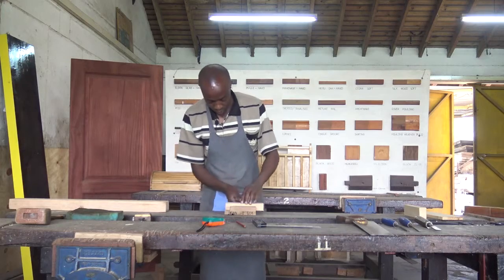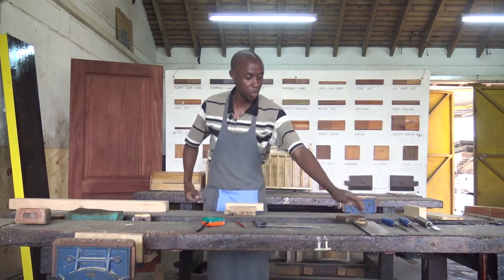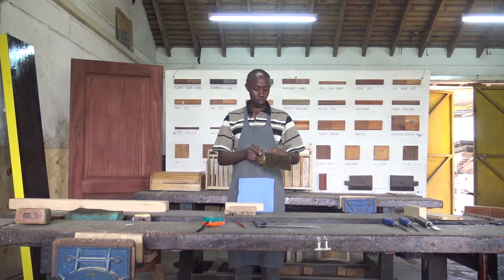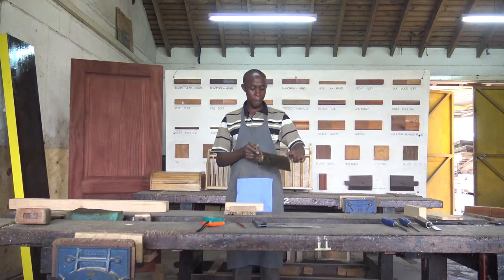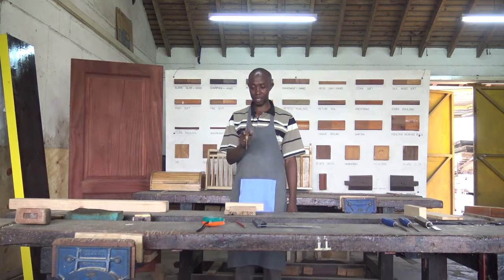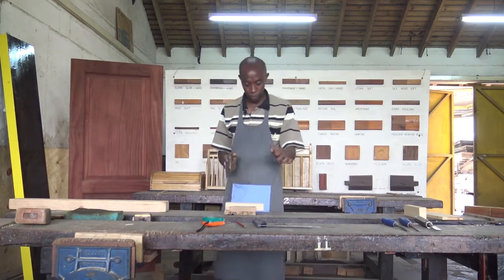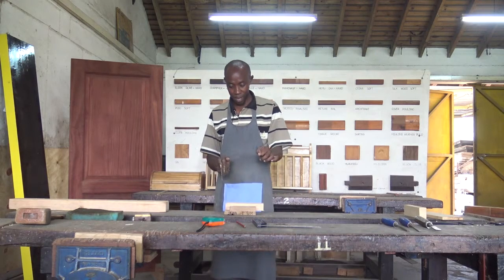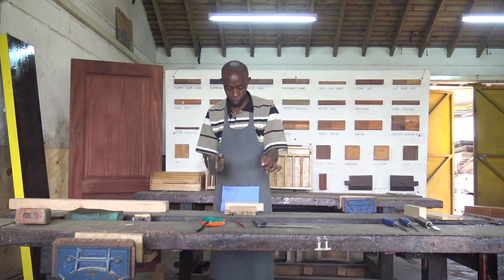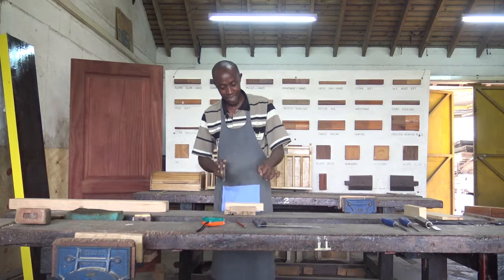So I'll put it here, the bench hook. Then I'll use my tenon saw. So the tenon saw has a very good back. It is firmly strengthened on the back so that it makes a very straight cut. And then I'll guide the saw. Guiding the saw means the saw will not have a chance to go aside as I start.